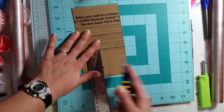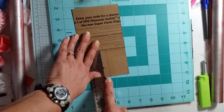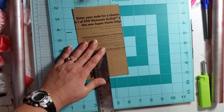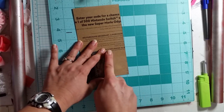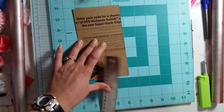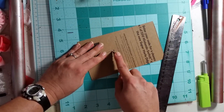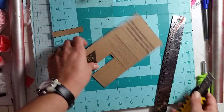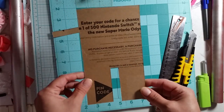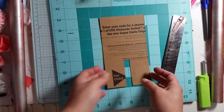And now that I have my middle, I just take my ruler again, and my box cutter, and I go along that line, pushing all the way through, and come to this line, and I push all the way through so that this is cut, and then I just come and I cut that part out. So now I have my template. So easy, so simple, as you can tell. It is not hard at all.